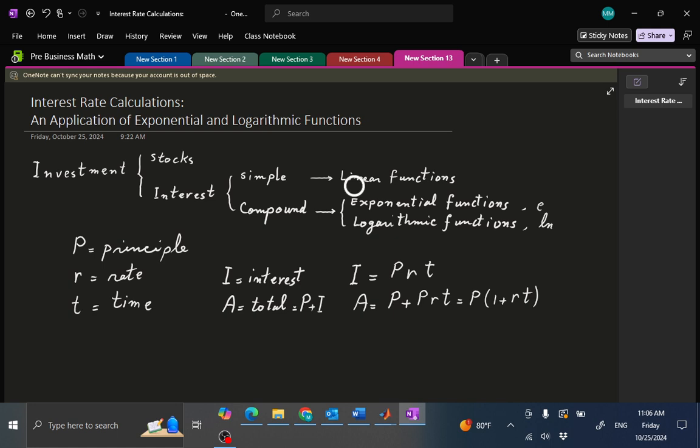So for the linear functions or simple interest, our job's quite straightforward. And this looks like all the linear functions we had at the beginning. So for example, if P and R are fixed quantities and T is the variable, this looks like that mx plus b equation of a line that we had. Well, it's quite rare that people actually calculate this way. Everybody tends toward compound interest.